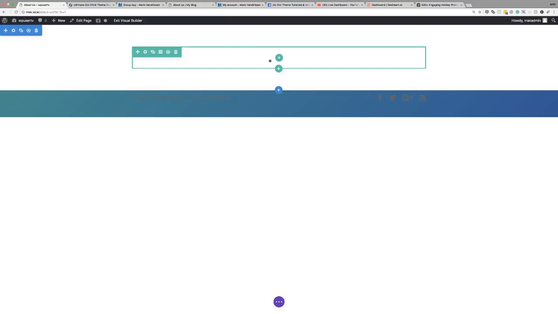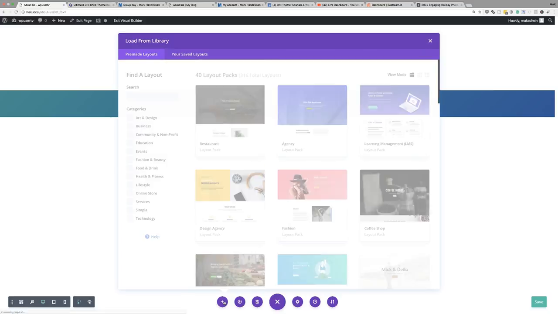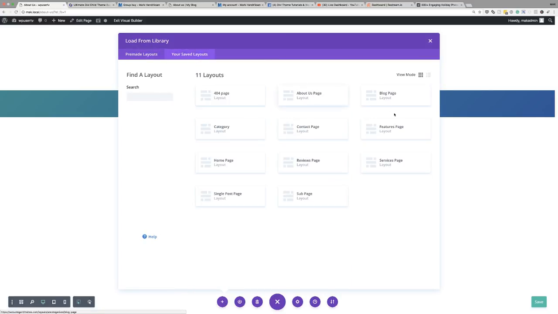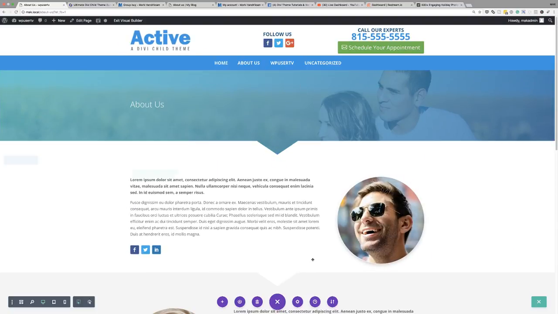Okay, so now that you're in the Visual Builder, the process is the same for all the other pages. You just have to come over here, click Expand Settings, click on the plus button, and come over here to your saved layouts. These are all the pages that we have from our child theme. So I'm going to click on About Us. And again, you can see our About Us has been loaded.